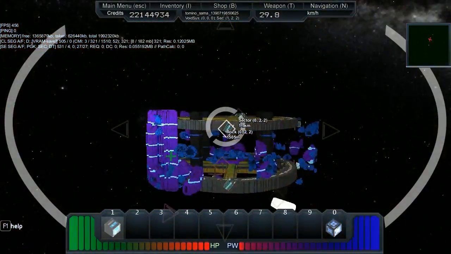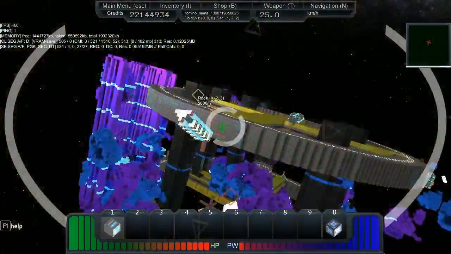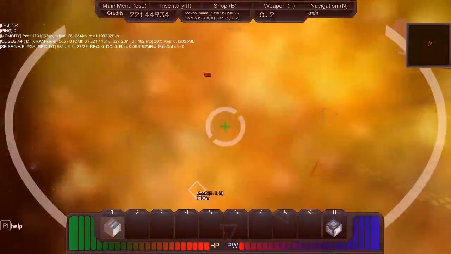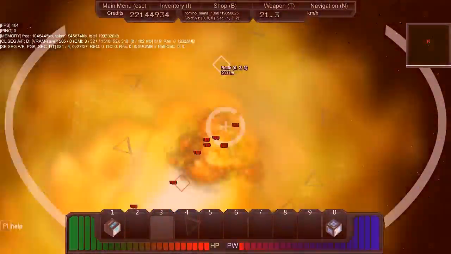F. Right, I'm not in any funny camera mode. Come on, F on the turret. F on the turret. It won't let me. F. What am I doing? F on the turret. Nothing. F on the turret. Nope.